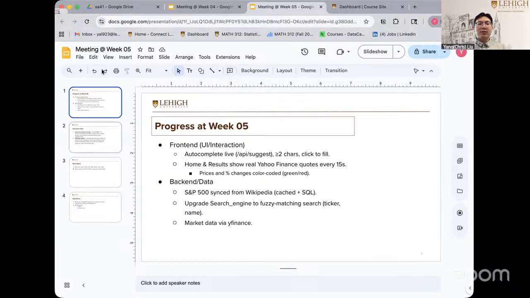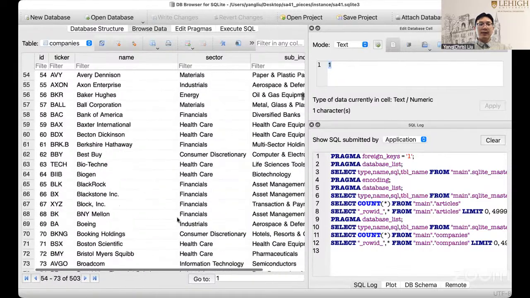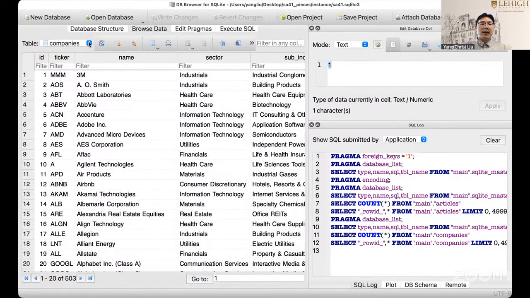Let me show the database I pulled from Yahoo Finance. Here is the whole S&P 500 data for the companies.